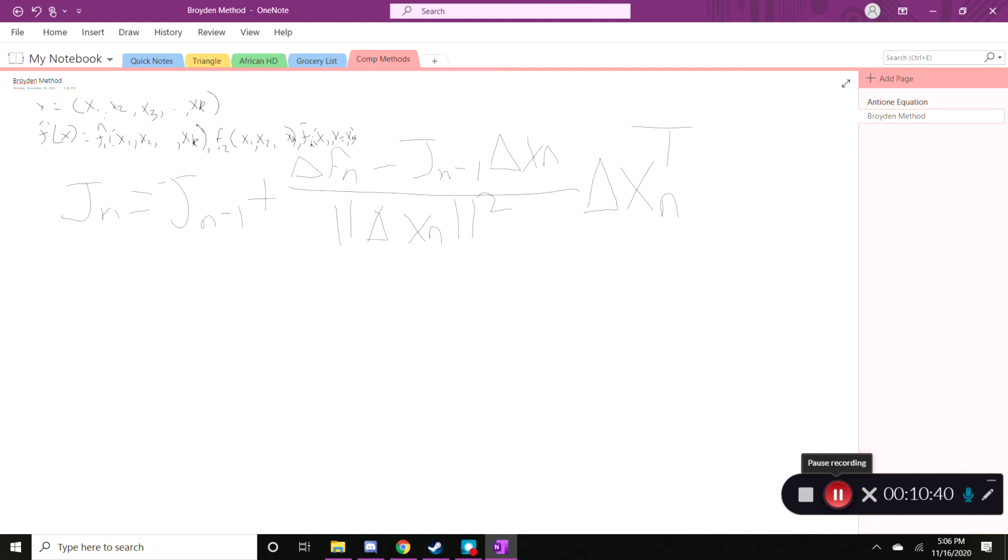So this is what Broyden suggests as the use of the Jacobian matrix. This is the one form that we can use, and since this is a function of n, we can create an iterative process to run these calculations. But now we're going to create a more optimized form using the Sherman-Morrison formula.